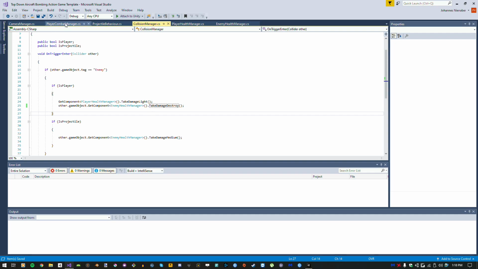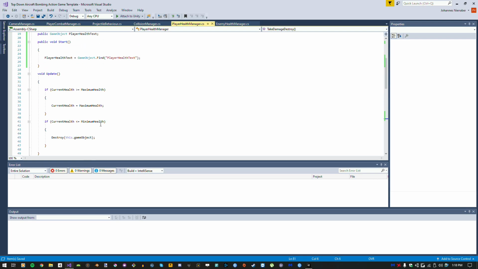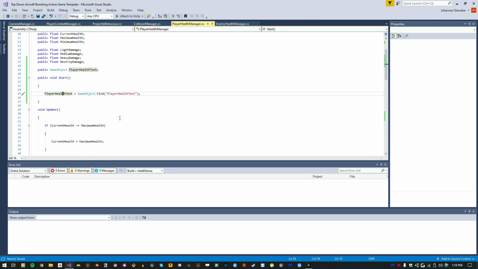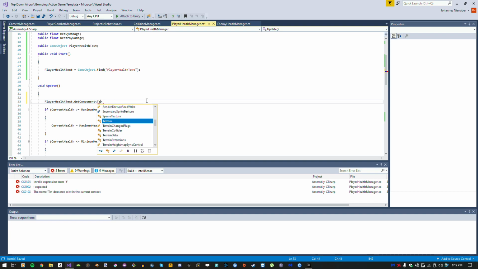Okay, back to what we were doing. Player health manager. So it finds the health text game object. Now we just need to tell it what to do with it. So we need to get this to find the text element in itself. GetComponent, so that's Text.